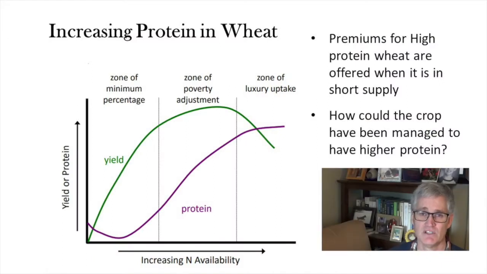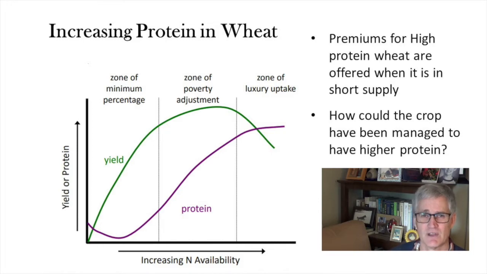The relationship between yield and protein as nitrogen rates are increasing is quite interesting. At the beginning, you may actually decrease your protein with added nitrogen because you're increasing yield so quickly that the protein is becoming diluted. However, as the yield response declines, the protein starts to shoot up. Eventually, after you've put down too much nitrogen, you'll find that yield may decline, and then eventually protein will level out. Producers are interested in high protein grain because often the industry will offer premiums for high protein wheat.